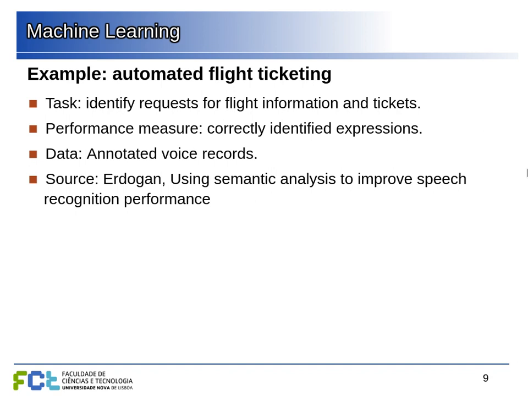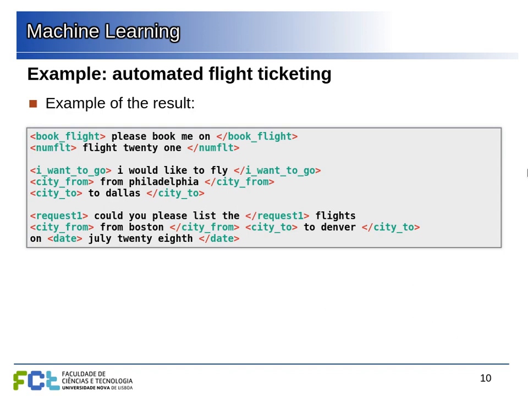We have the data to feed into our system, that is the experience our system needs, and these are the annotated records. This is the reference for the paper, and it's something like this. So we feed into the system records that look like this. So we have a voice processing module first that converts it into text, for example, and then we feed in the text, and the system, when it's working, should output something like this. So, please book me on. This is a request for booking a flight. Flight 21, this is the specification of the number of the flight, and so on.